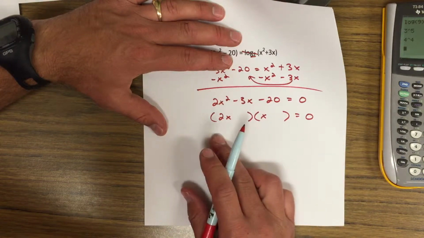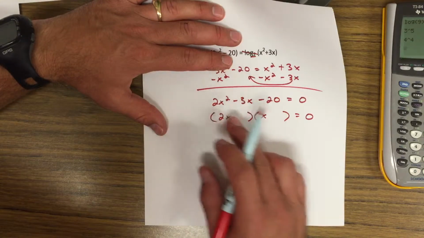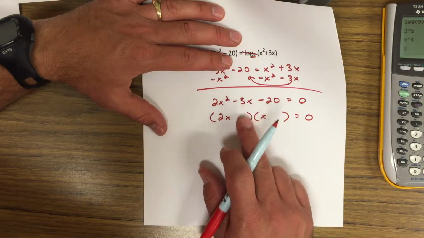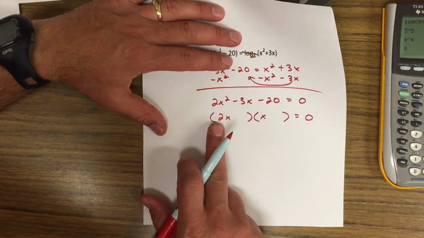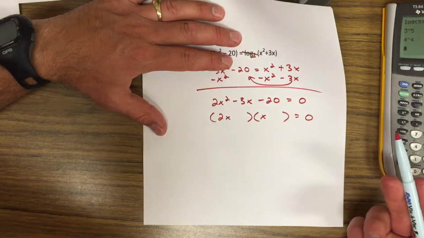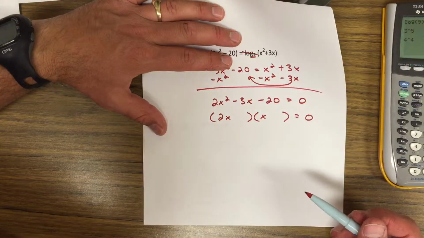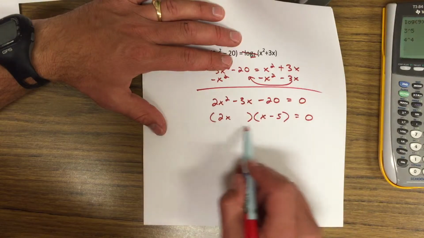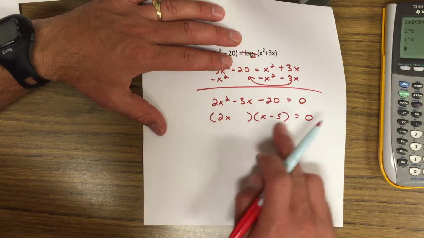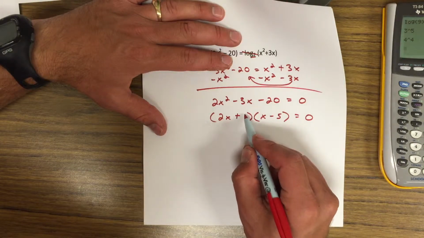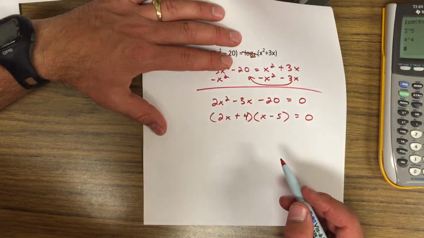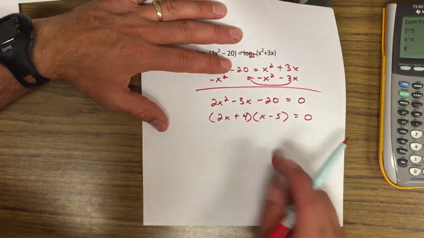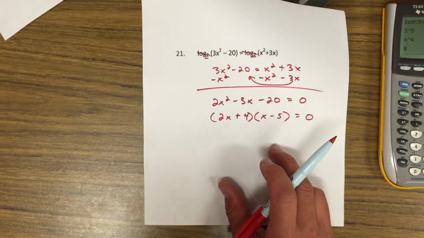You have to think of two things that multiply to negative 20 but add to negative 3. We have to keep this 2 in mind. I'm thinking 5 and 4 to start with, just because they're kind of close together. If I make this a negative 10 when I multiply these two, and I add 4 to it, that's not going to quite work, right?